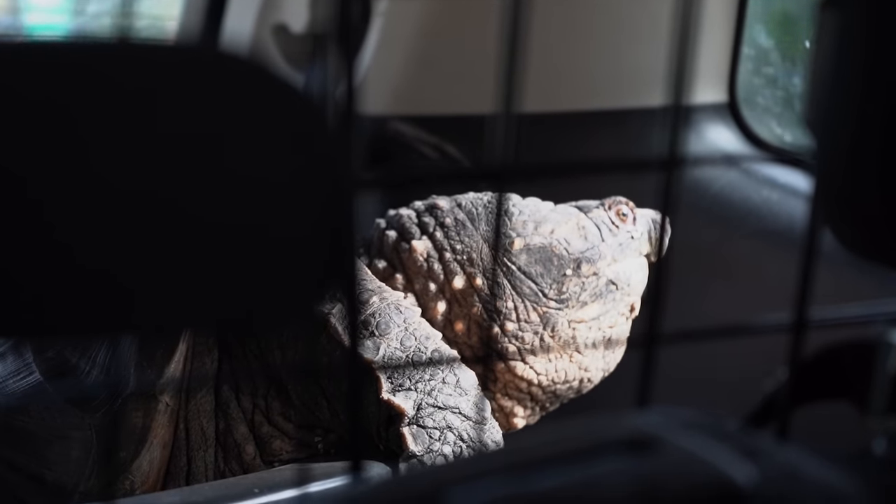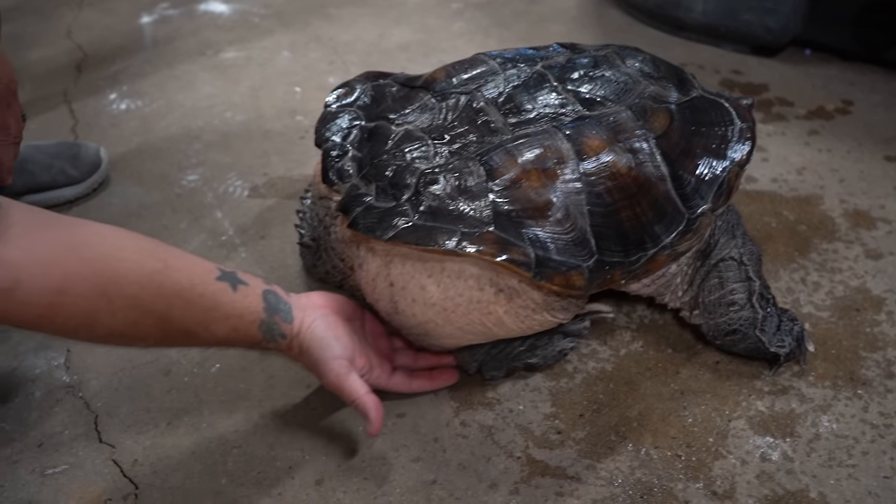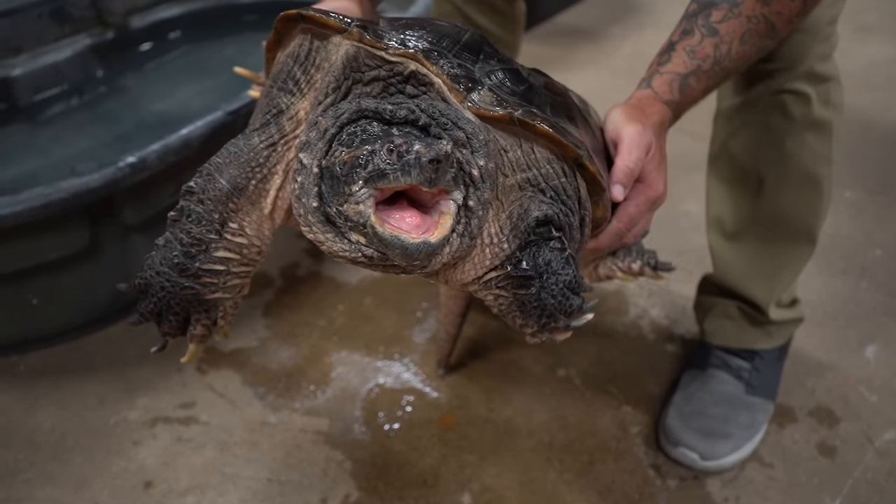Now it's time to bring Unit the Common Snapping Turtle into the vet. We're here at the veterinarian with Unit the Snapping Turtle to get blood work done on him. This is important because this animal was fed Friskies cat food for 12 years — he has never had any varied diet, which is amazing that he's even still as strong as he is. We also want to get an X-ray to see how his spine and everything overall looks, make sure there are no blockages, as we haven't seen him produce a bowel movement yet. We want to take the best care possible of this animal to set him up for the best shot at success long term.